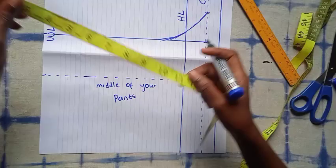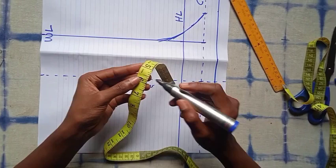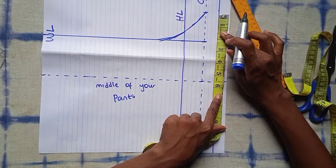Next up, I would be using my tie line here. My tie is 22 inches, so 22 divided by 2, that's 11. Now because I want the pants to sit properly, I'll divide that 11 again by 2, which is 5.5. So I'll be placing 5.5 on that middle line that we got and marking my 11 inches like so.